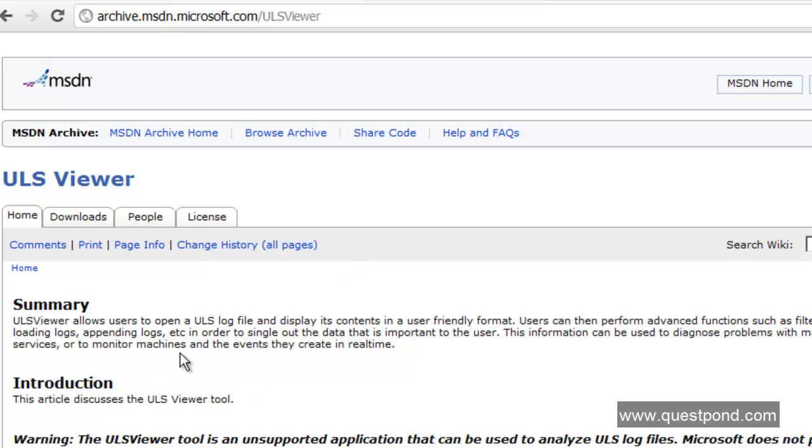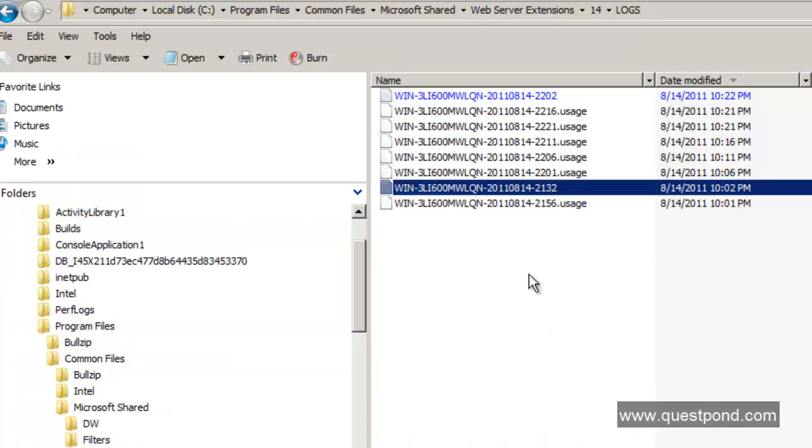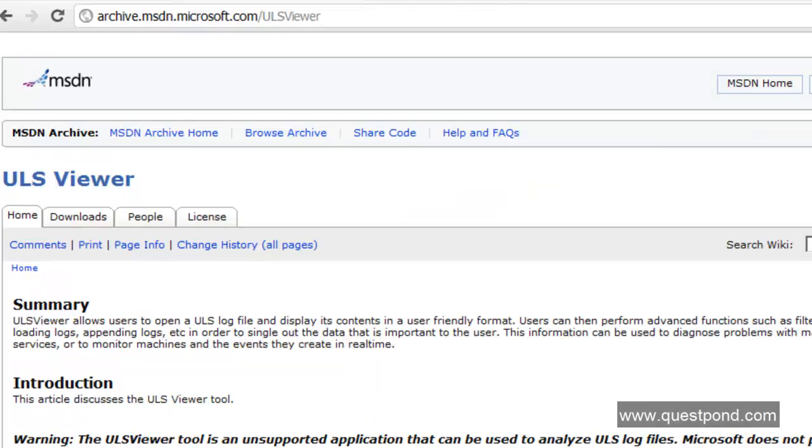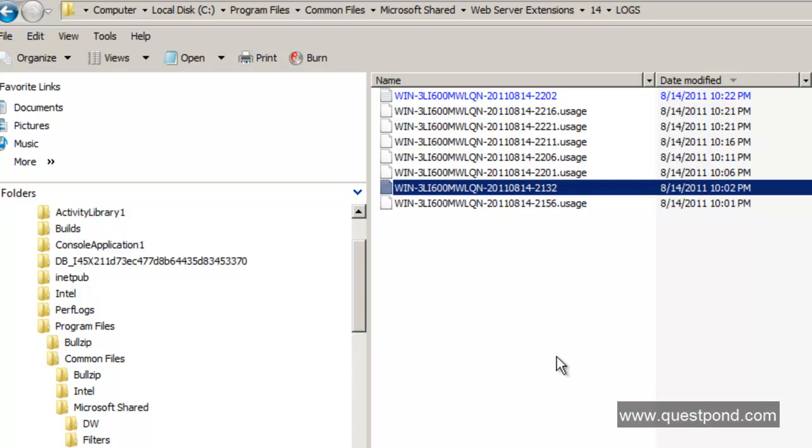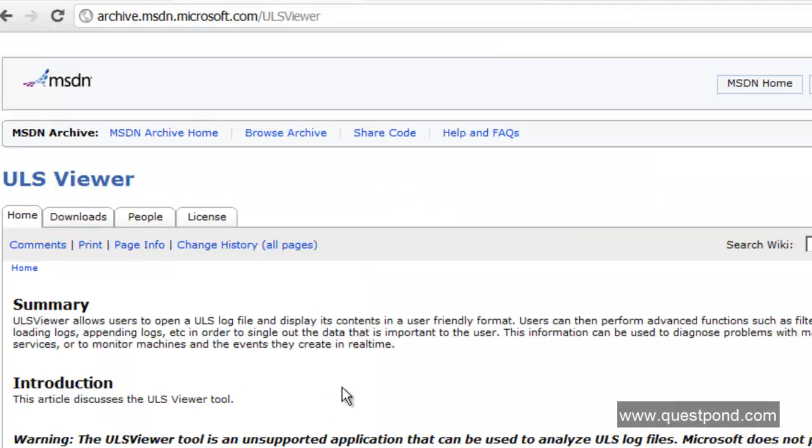It's a free tool, and by using this free tool, we can monitor these log files. What this tool does is it sits on top of this directory and keeps polling this directory, and whenever there is an error, or any kind of request, or any kind of activity on SharePoint, it displays it on a grid. So this helps us minimize a lot of our clicks, going to the directory, going to the log file, going to edit and doing a find, the way I did it. So using this tool, we can really minimize our work.